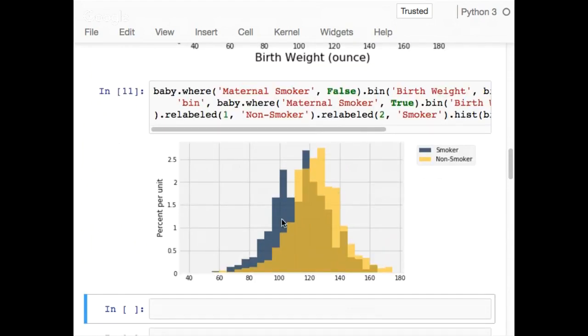And yeah, in this case, although it seems like there's a big overlap in the two distributions, if you look at this region over here on the right, for every single bin, there are more babies in the non-smoker category than in the smoker category. And for this region over here, for basically every single bin, there are more babies in the smoker category than in the non-smoker category. So there might not be a huge separation between the two, but it looks like there's some systematic difference here, right? It's basically always bigger here.